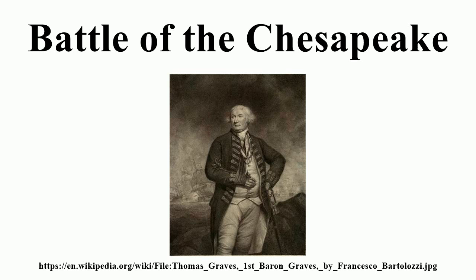This prevented the British in New York from learning the full strength of de Grasse's fleet until it was too late. British Admiral George Bridges Rodney, who had been tracking de Grasse around the West Indies, was alerted to the latter's departure, but was uncertain of the French Admiral's destination, believing that de Grasse would return a portion of his fleet to Europe. Rodney detached Rear Admiral Sir Samuel Hood with 14 ships of the line with orders to find de Grasse's destination in North America. Rodney, who was ill, sailed for Europe with the rest of his fleet in order to recover, refit his fleet, and to avoid the Atlantic hurricane season.